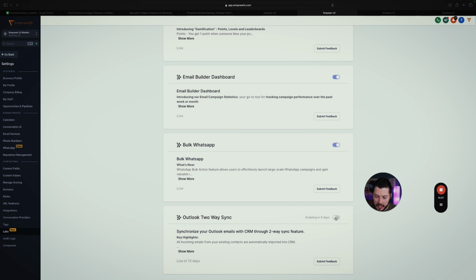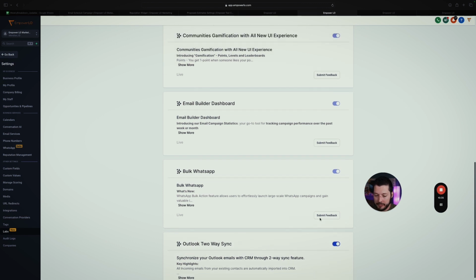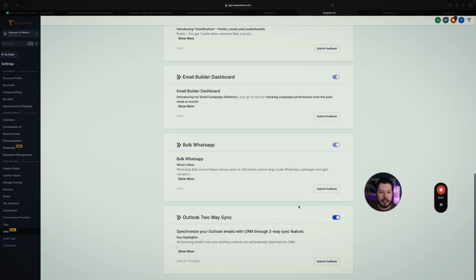But anyways, we can enable it here. We don't use Outlook, so I don't really have a need to. Boom, I'll do it so that you see what that looks like, but it really isn't going to benefit us. But we do have tons of clients and likely a lot of you watching this that are using Outlook, where this is going to benefit you right away. So go into Labs. Remember, you have this Labs section. Here's another plug for Labs.